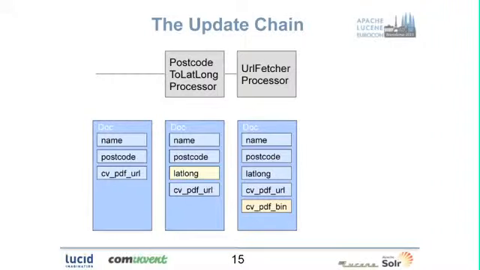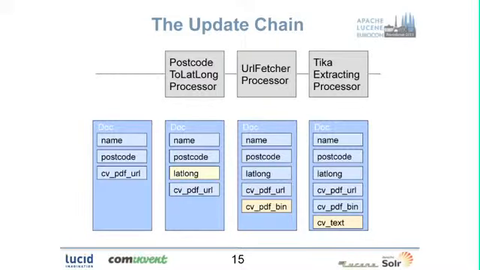The next stage would be to fetch the CV from the URL. It's as simple as a URL fetcher. Then you get the binary representation of the rich document. And you can store that actually as a binary field within your Solr input document. But to get the textual version of the PDF, you need to do text extraction. And we can use the Apache Tika library for that. And we read the binary format, and we write a CV textual version. And then you have what you need to satisfy.